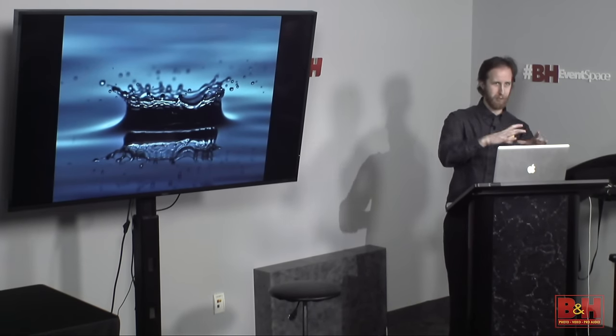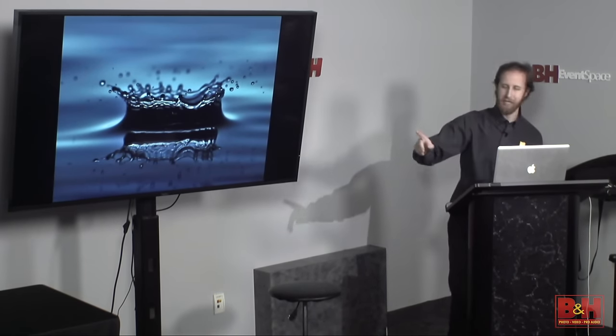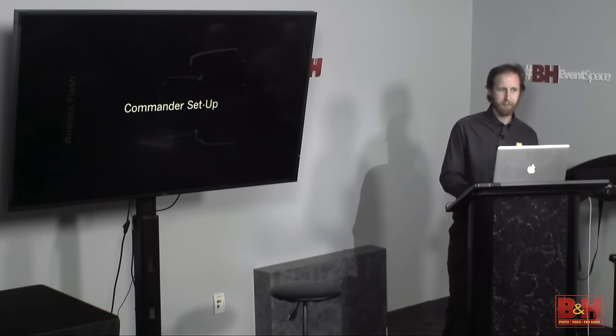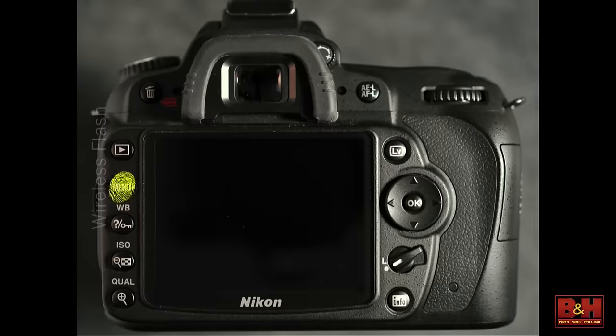By the way, the way to accurately do this is to use an 18% gray card. That way you have a neutral target, and you're telling the camera this is neutral, and that's when you do the preset white balance. But anyway, so back to flash. Using tungsten white balance here, we shifted the whole thing to blue. So here's how you set up the commander in one of my favorite ways.